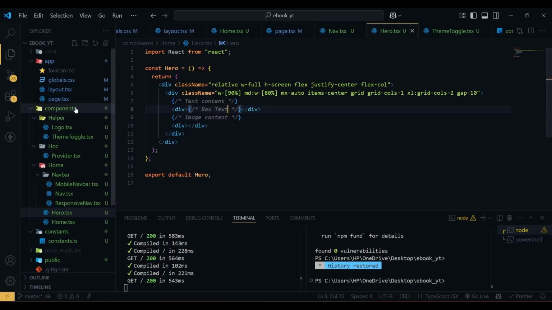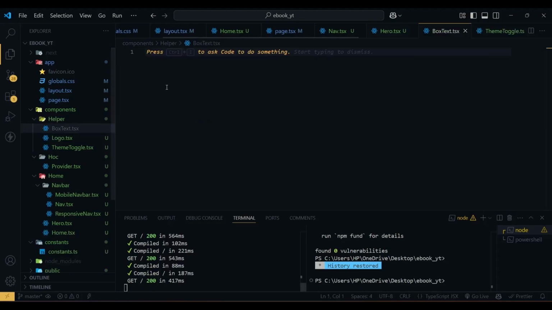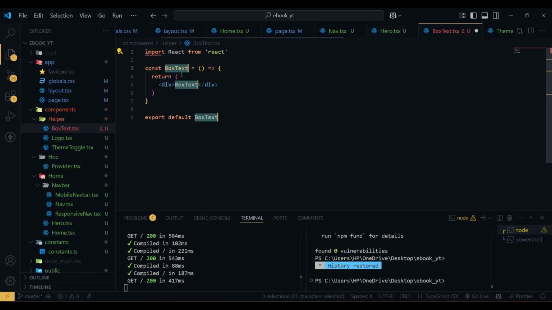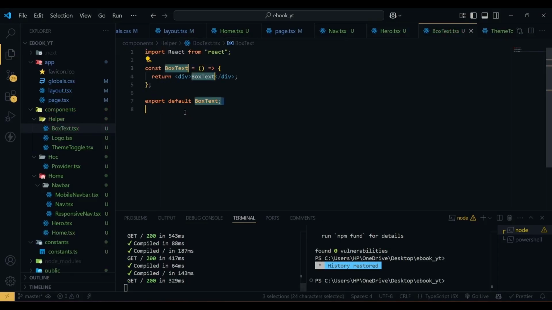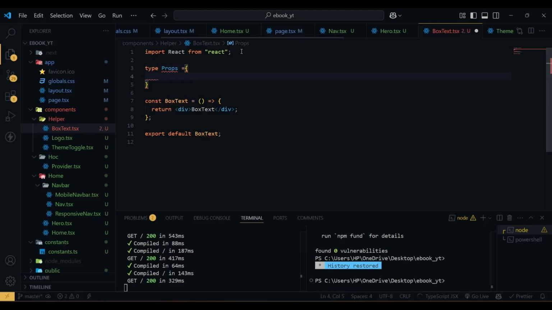So let's create this component in the helper. I'm going to name this boxtext.tsx, and I'm going to use RFC to create the component boilerplate, and here we are going to receive props. So type Props, and we're receiving a text which is of type string.